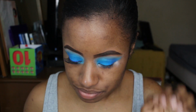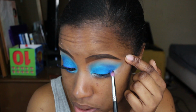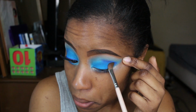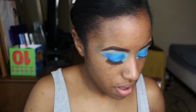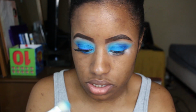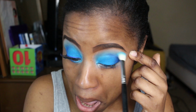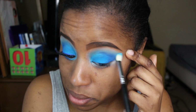So I'm going to go back in with that same color, which is Chaos, and I'm going to place it just where I placed it before. I'm going to blend some more. The E25, the brush I used to blend out my crease, and with no product, I'm just going to go over that blue part a little bit, just the top part of it, to bring it all together.